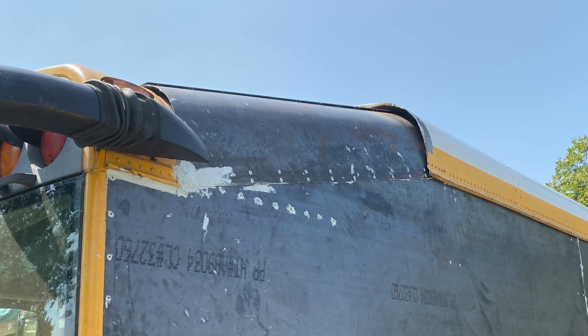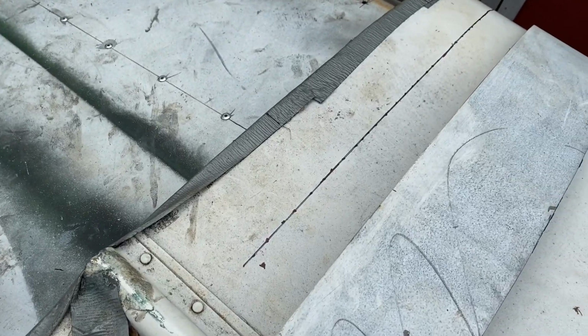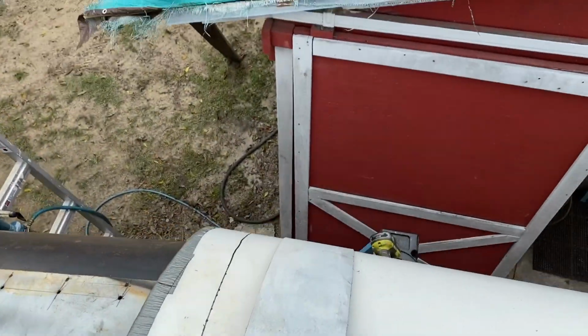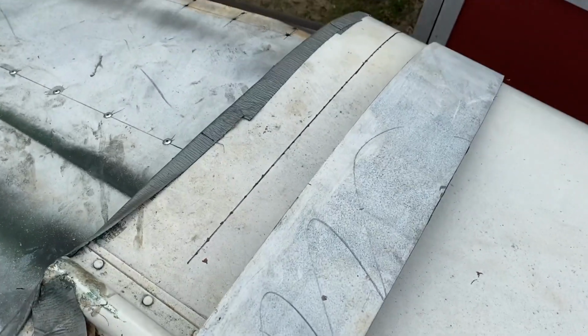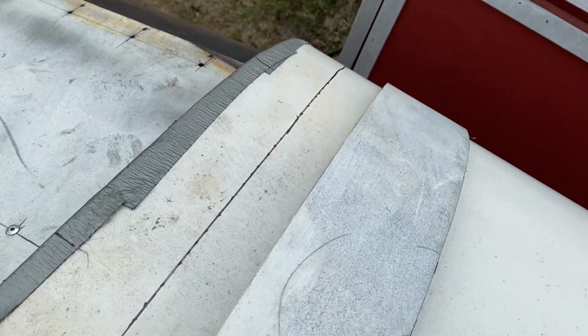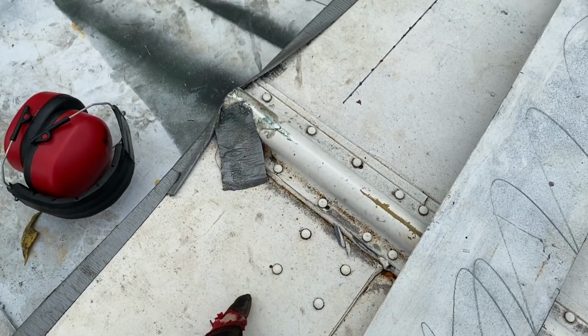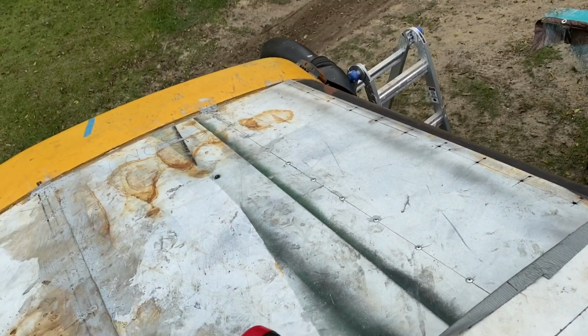So I will show you now right here. The mark itself that we cut from the inside wasn't super square, super straight, so we just pulled a line using our cutoff metal right here from the sidewalls, and we clamped it to the side over there, and then I sat on it with my knees and we pulled a straight edge here, and a speed square is your friend, we were able to mark a new line. And we're gonna cut, you can see here it's only about 2.5 inches from the edge of the hat channel, and we'll be able to fold this down onto our transition metal right there.